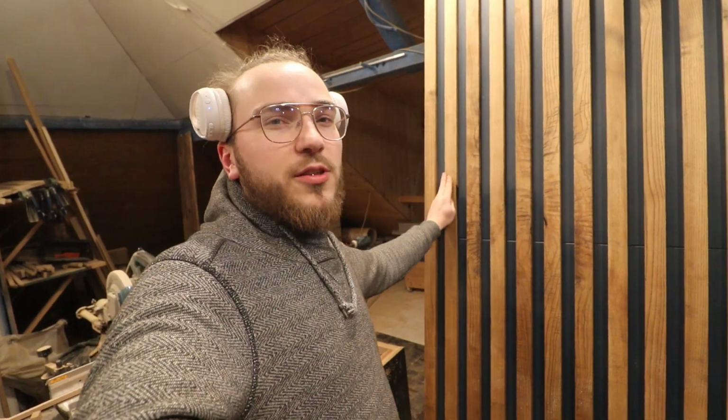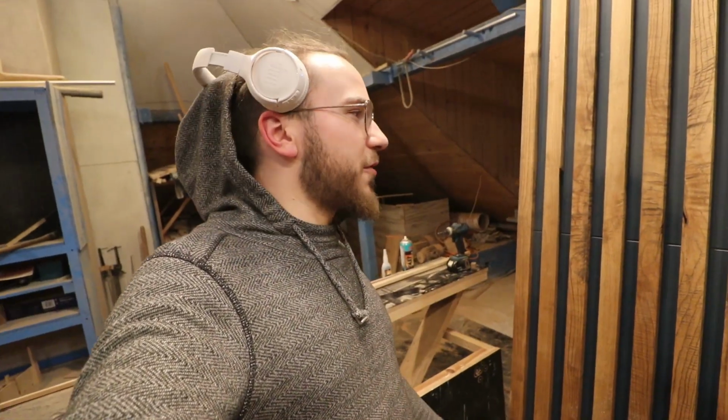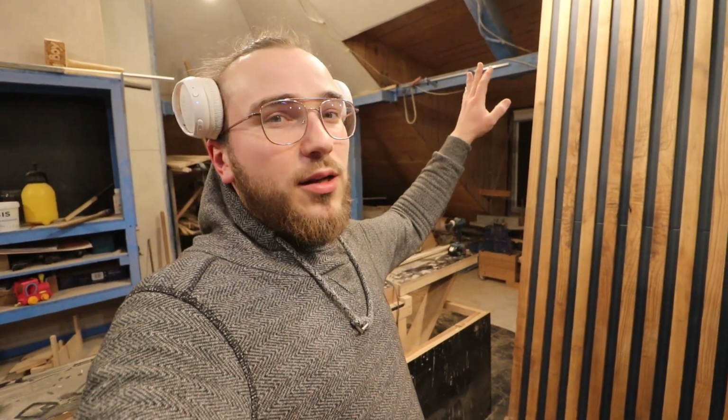Yeah, as for mounting it to the wall, I thought about it and I just was in the rhythm of working, so I screwed them all on. I'm gonna take off these two slats or boards, whatever, and I'm gonna hide the screws that are gonna hold it to the wall behind them, and just glue them on in the end. I don't know. I'm gonna figure it out.